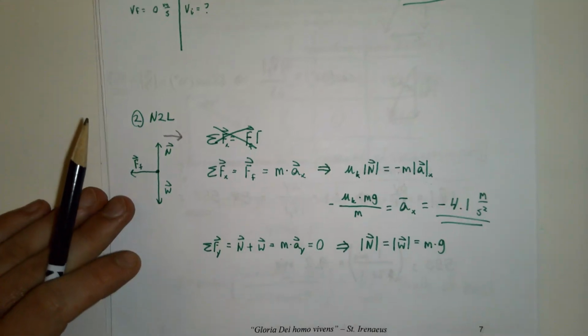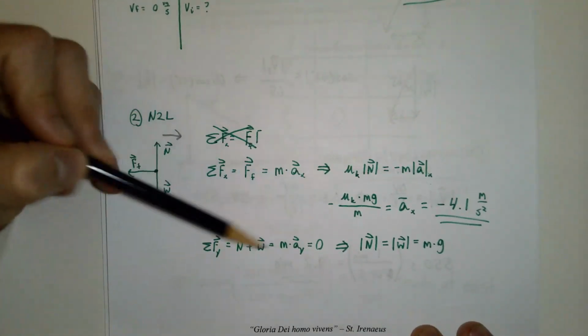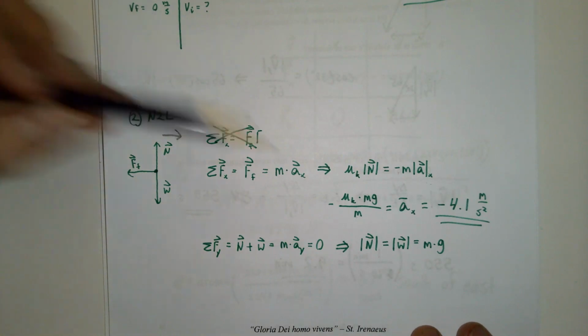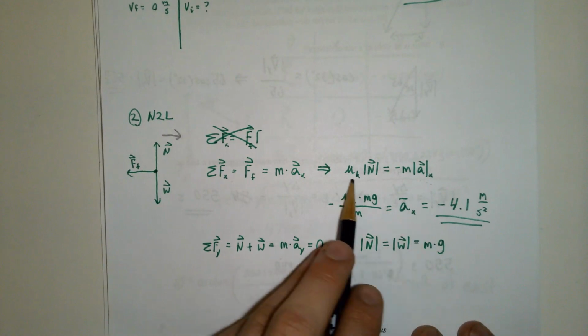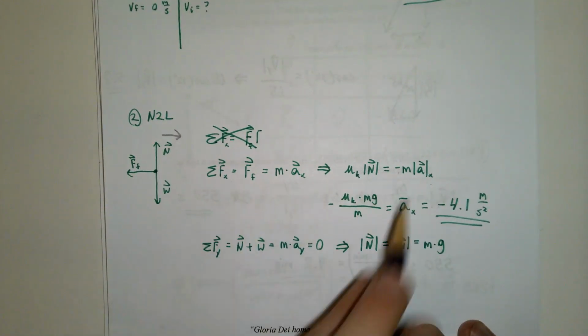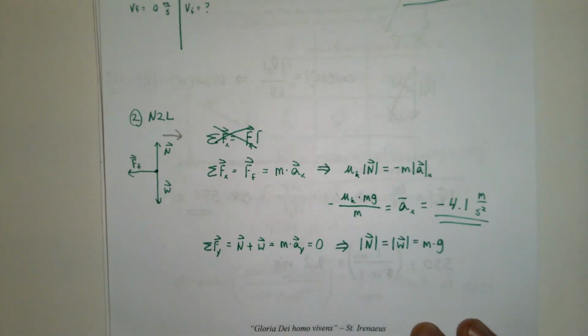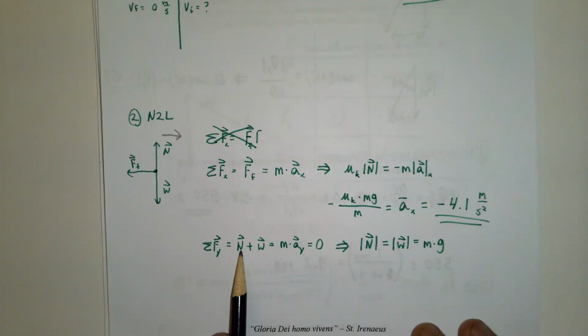If we look at the y dimension, we were only able to find what this normal force was by analyzing the y dimension. So really we'd get to this point right here in solving. This I put in afterwards. So we'd get here, we don't know what the normal force is, but we know if we can find that, then we can find the acceleration because we know his mass and we know the coefficient of kinetic friction, which is 0.42. So if we go to the y dimension, we see that these two forces must be equivalent to each other because he's not accelerating in the y dimension.